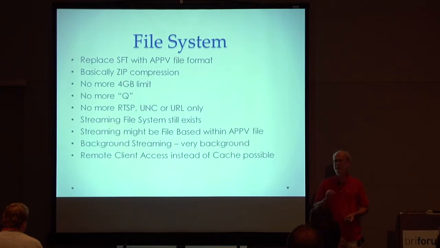But it's not just a .zip file. It still has streaming capability. It has information about where things are supposed to be. So one of the first things that people love to do after they first sequence a package, they see the .appv file, they hear that it's really zip, you rename it to .zip, and you open it up and you can see what's in there. And that's cool, and that's part of that transparency stuff I was talking about. But if you make any changes to that and close and save that file, you'll have a broken package, okay? Because things won't be in the right place. So if you do want to do that type of look around, what I really recommend is make a copy of that file first, rename that to .zip, and open it up and snoop around.